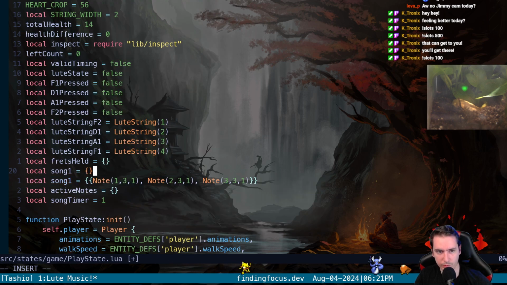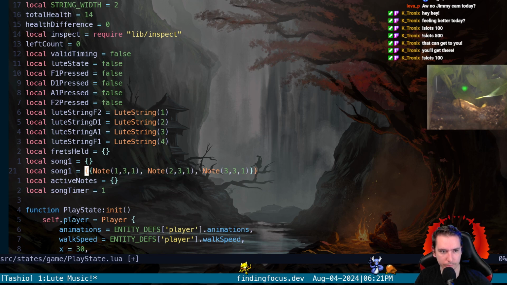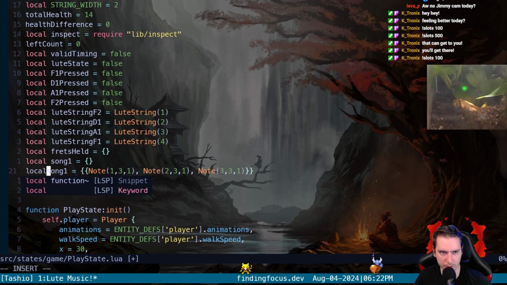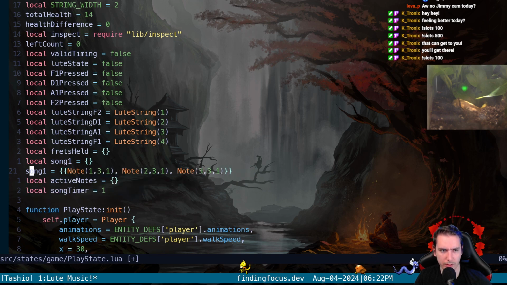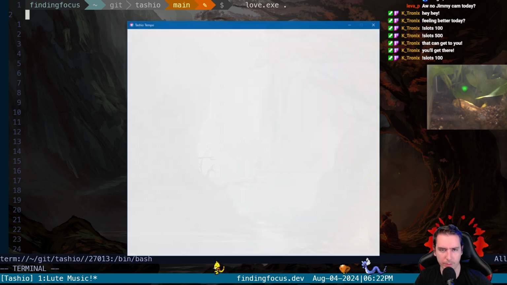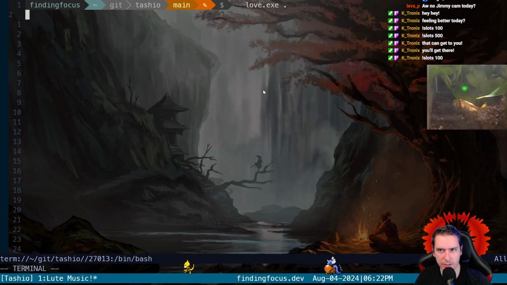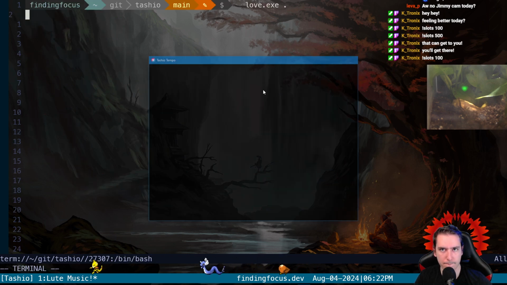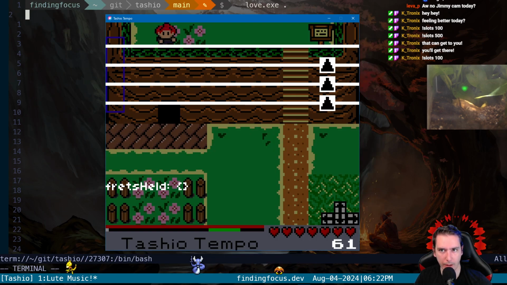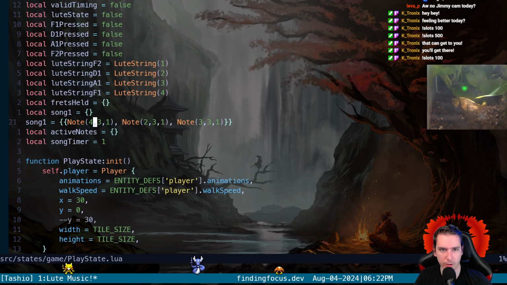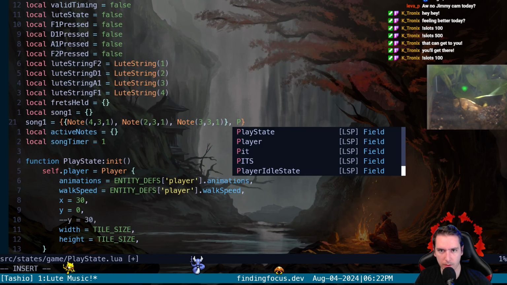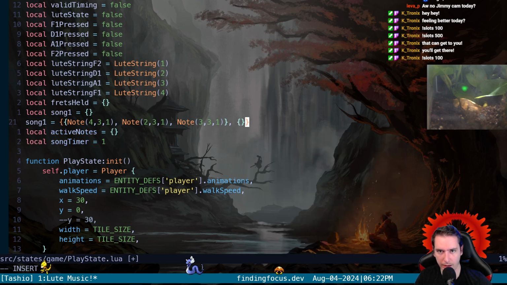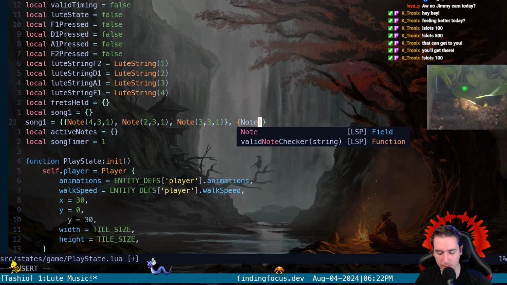I don't see why this would matter, but I feel like it's holding some holdover from the previous times we ran the game for some reason. So I'm just going to clear that, and then I'm going to try to replace this with string 4. Okay. See, that's how it should work, but as soon as we add more notes, let's see if it starts to act weird again, because it has been.